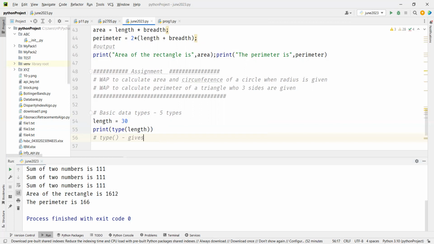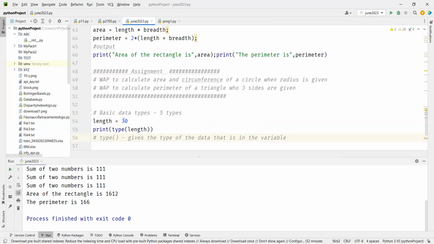It gives the type of the data that is in the variable. So when I say type of length, it'll tell me the type of the data which is in length.